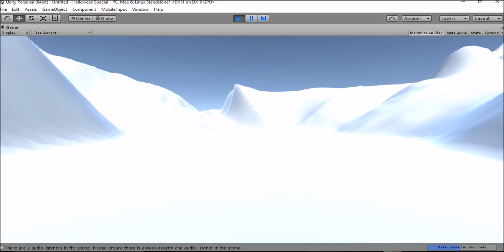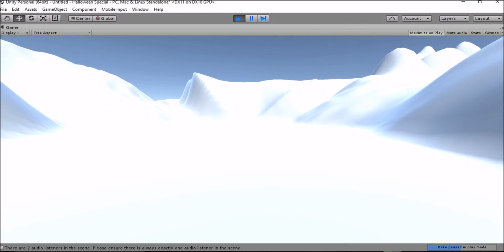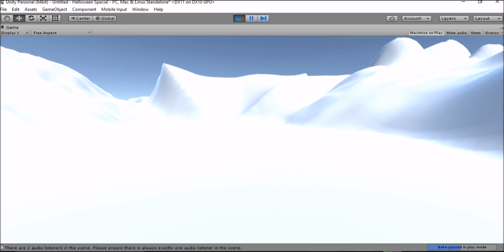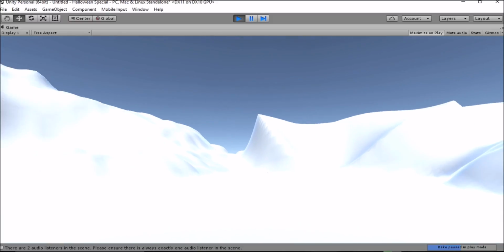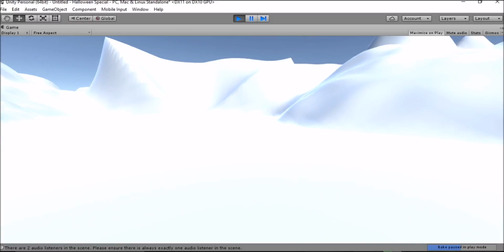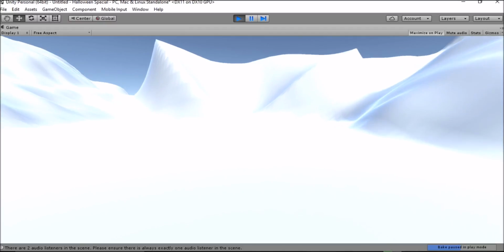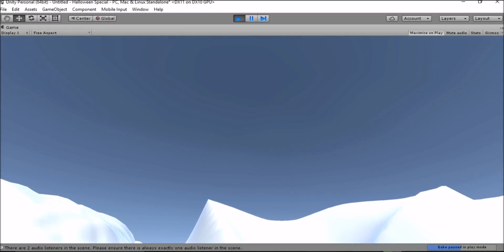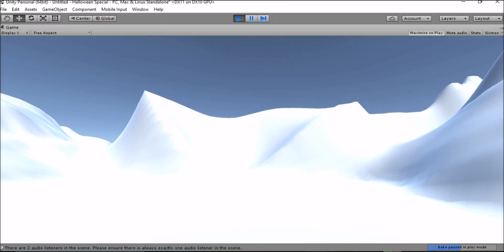You'll have to forgive my PC, guys. It is dying at this time. It's not a very good one. But let's just walk through and see what's happening here. Okay, so everything's super white. It's like we're in heaven, or like we're in some kind of ice survival level or something. So we're going to have to fix that with a bit of texturing and a bit of changing that skybox, of course. But if we look up, we see that we've actually got a skybox, and Unity just starts us off with that to begin with.